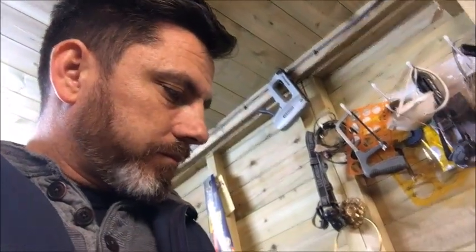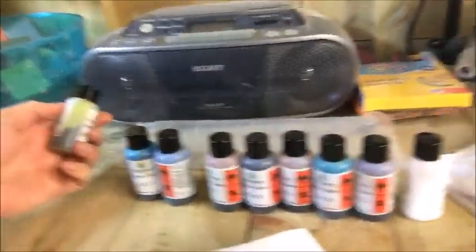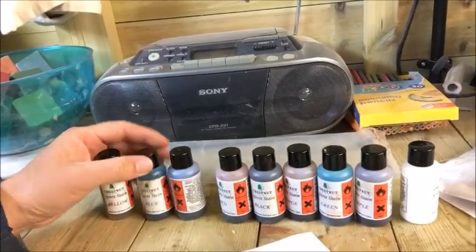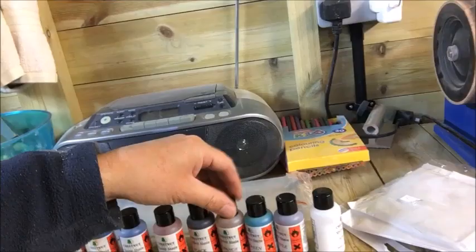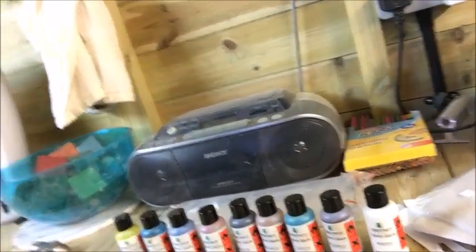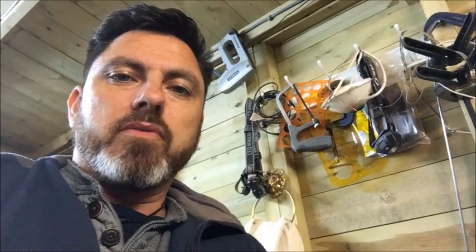So as you can see, I just moved the camera. All of the different wood stains that we've got here. So we've got like a yellow, we've got like a blue, royal blue, red, black, orange, green, purple, and white. So I'm planning on doing some staining and seeing how it comes out, seeing what the effects are.